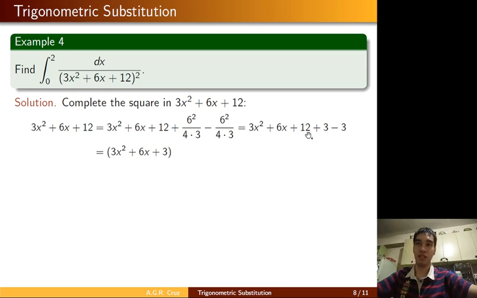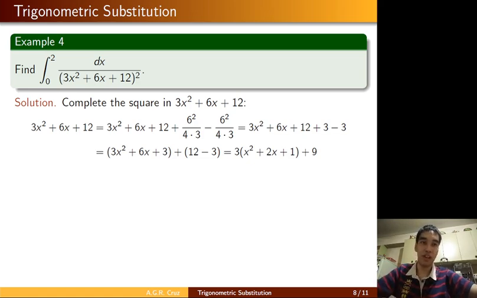Let's also group together the remaining, the constants 12 minus 3. Okay? Tapos ito, let's factor out the common factor which is 3. Tapos simplify natin si 12 minus 3, that should give you 9. Okay? Now, what's x squared plus 2x plus 1? That is x plus 1 quantity squared. Tama ba? So you have 3 times x plus 1 quantity squared.